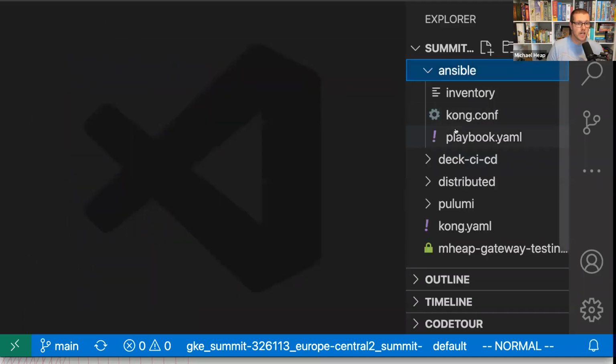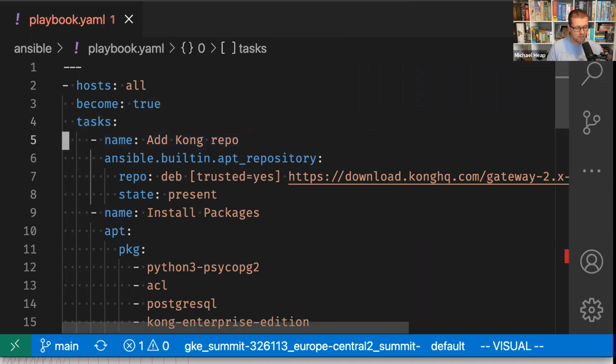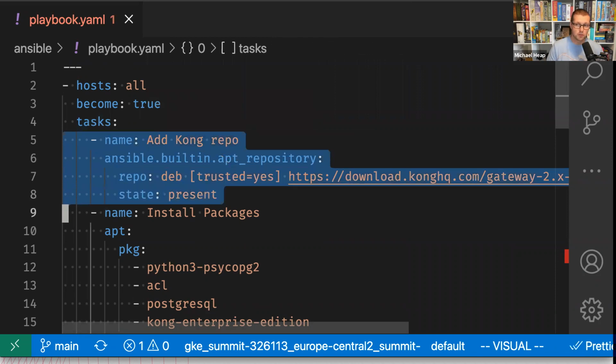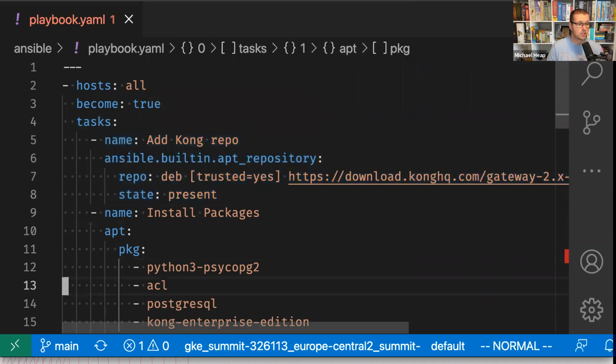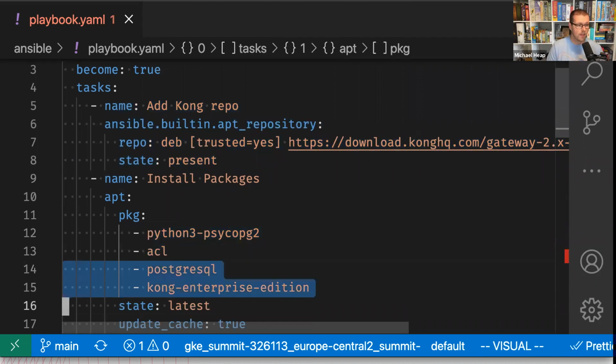So Ansible is a YAML-based configuration management system. We've just got a set of tasks that it runs in order. It adds the Kong apt repo because we're using Ubuntu. It installs the required packages, Python 3 and ACL for Ansible, and then Postgres and Kong Enterprise Edition.